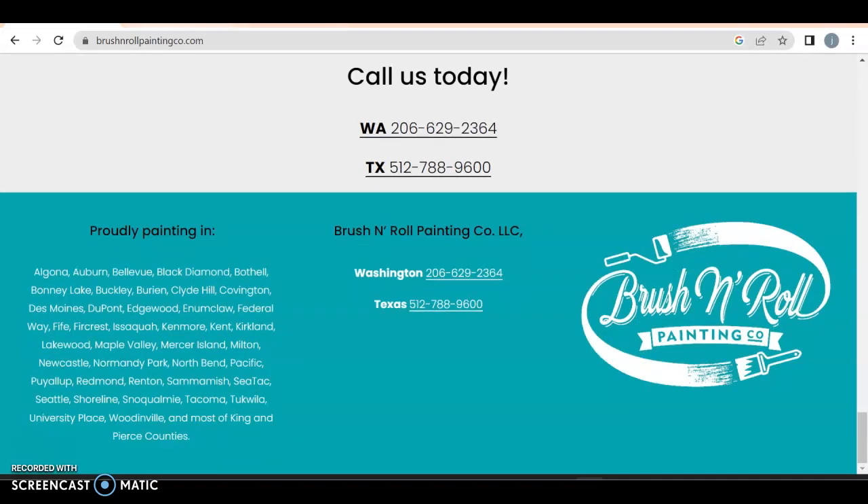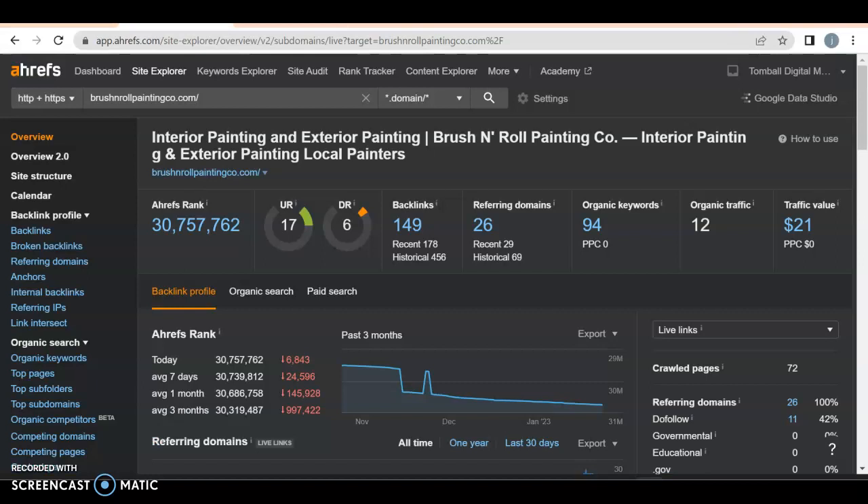What I can do is take a look at the back end and find out exactly how you're doing that. Let's take a look at how you're coming up on Google. I use a tool called Ahrefs — it lets me know exactly what's going on in the back end. A UR rating is how much Google likes your website, and a DR rating is how much Google trusts you. You want them in the 30s and 40s, ratio one to one, and it all works with backlinks. A backlink is where your website link appears somewhere else where somebody can click on it, and a referring domain is when it actually returns back to your website.